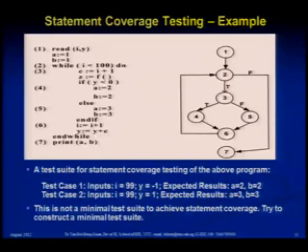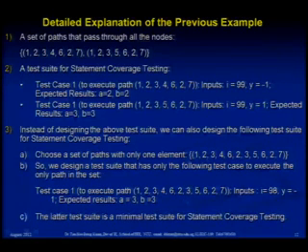This is the minimum test suite. The detailed step is shown here. After you have the set, it's the same. You go back to the control flow graph and examine to ensure that in order to exercise this path, you have to go back to the control flow graph, go back to the code to ensure that your input satisfies the condition of all the branches that the path passes through.